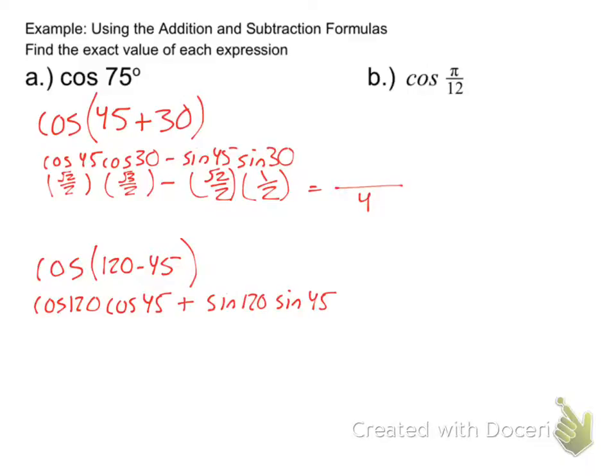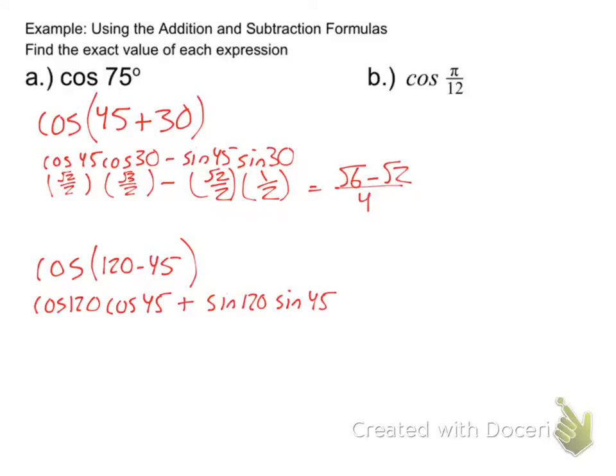Square root of 2 times square root of 3 minus square root of 2. That's the exact answer. Can you combine the top anymore? No. This answer has no radians in it. So does everybody understand that square root of 6 minus square root of 2 all over 4 is the exact answer for the cosine of 75? That was the first way.